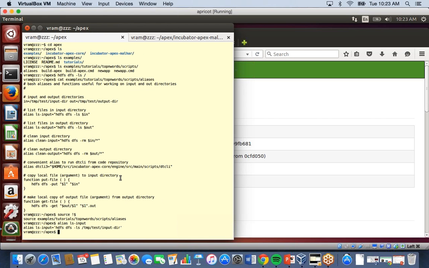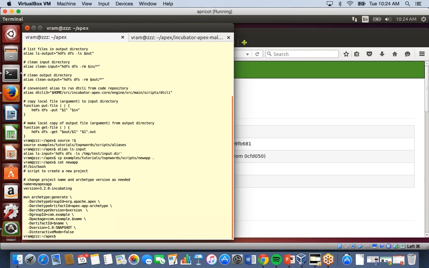Okay, so while that's going on, let's go back to this console here and look at this file. There's a file called new app. So new app all it does is just run a Maven command with the appropriate archetype arguments to create a new project template.